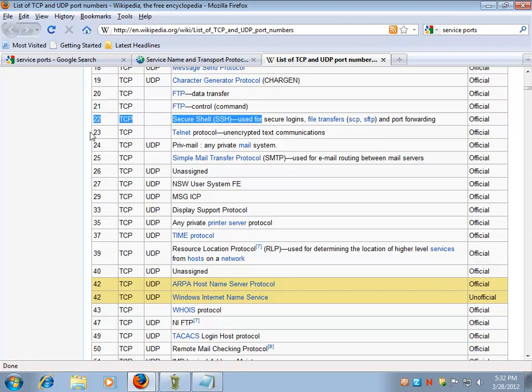Or maybe 23 for Telnet, or 21 for FTP. These ports have to be standardized because as a workstation, I need to know which port to ask for from the server. Which is why this leads us to the idea of a URL, or Uniform Resource Locator.